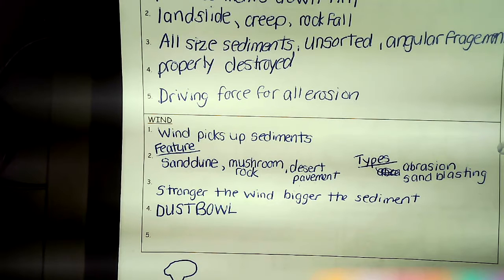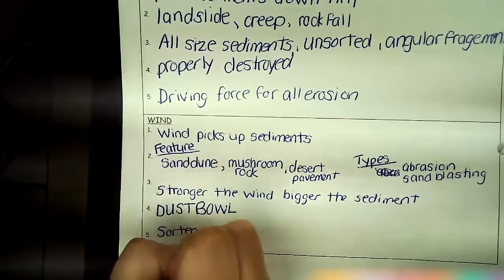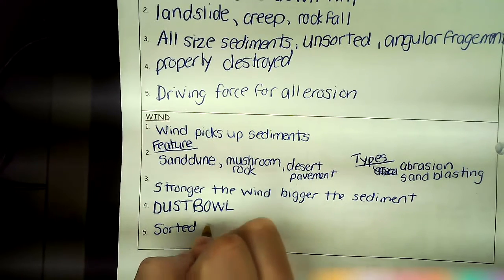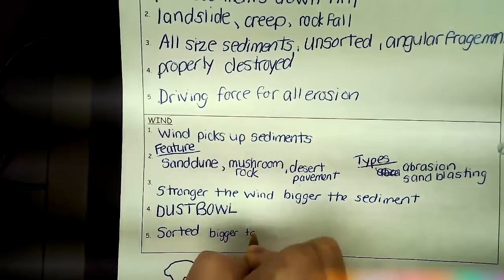The only thing I want, guys: when wind drops off sediments, how are they going to be dropped off? They're actually going to be sorted. So fix that, Jake. Remember that when the wind slows down, what's the first thing that's going to be dropped off? Yep. Bigger to smaller.